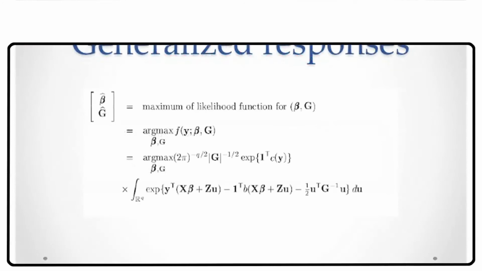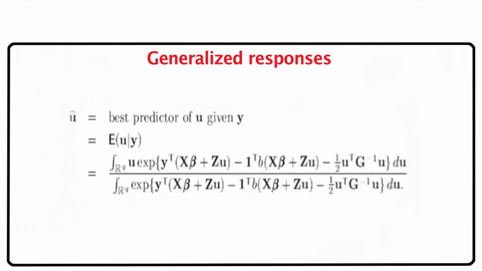For estimation in this case, we first need to estimate the fixed parameters beta hat and G hat. As before, we can use the principle of maximum likelihood estimation. However, if we work through the mathematics, the expression for the likelihood is as given on this slide, and we see that it is not as simple as in the linear case because we now have an intractable integral as part of the likelihood. To get U hat, we can, as before, use the principle of best prediction.